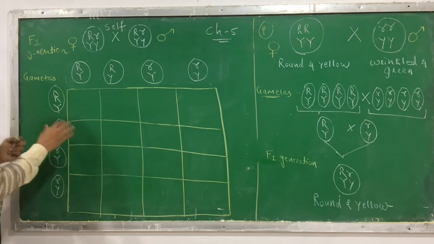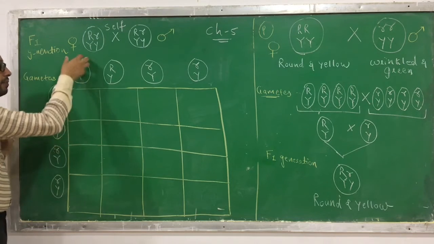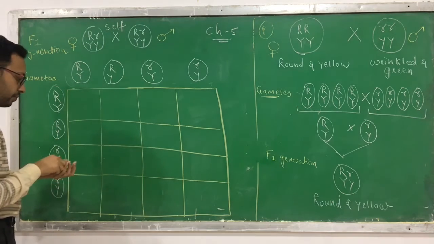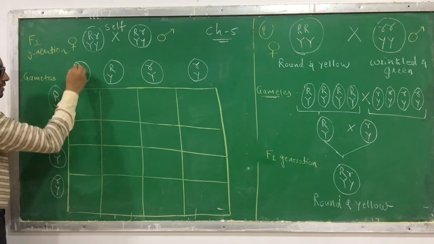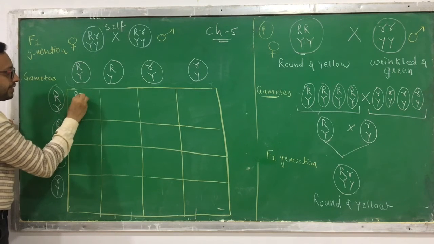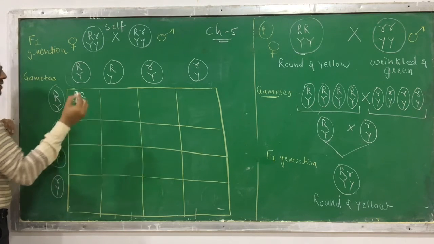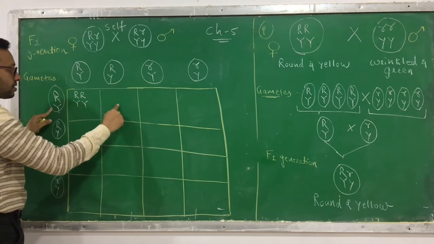Clear? Now you know that in a box what you have to write. You have to match the respective column and the row. This is a row and this is a column. You have to match in the respective box. So I am just writing down. Okay? See here. Mix this. Then it becomes capital R, capital R, capital Y, capital Y. Clear? Now mix this one and this.